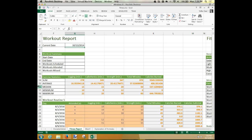The users of the spreadsheet have decided, what if we want to use this for next month? Well, then I've got to come down here and type, let's use the other mouse. I've got to come in here and type 9-1 and then fill it, and then I have to go to the fill series and change that to workday. What a pain. I'd like to make this a little easier.